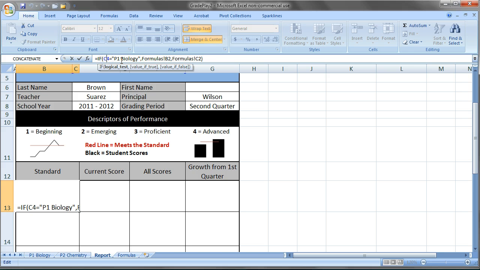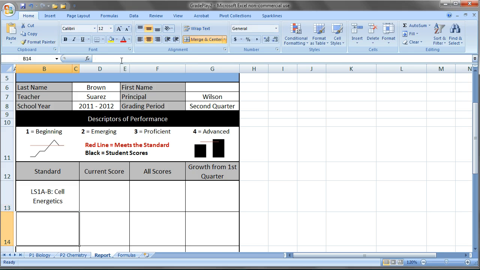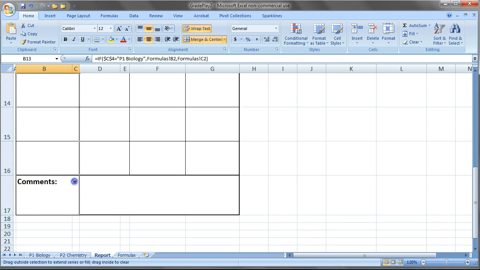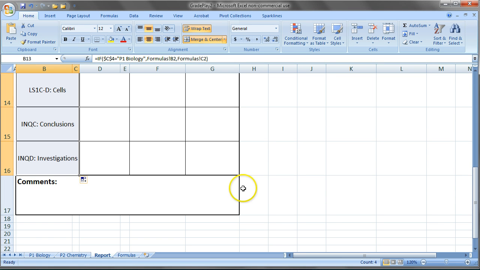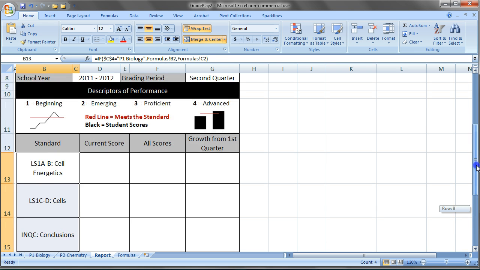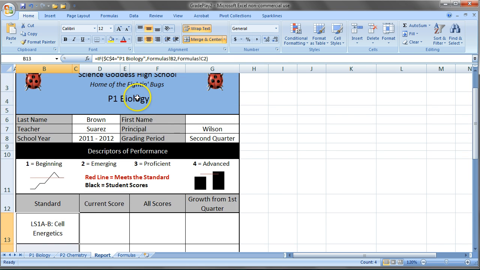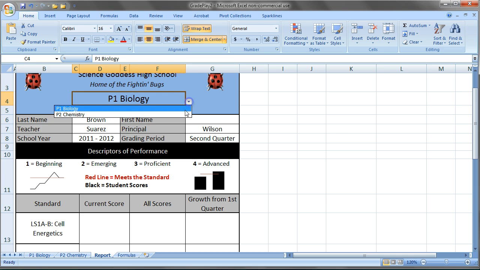Okay, so I'm going to lock this cell. And then that way, when we select it, we can go to the bottom right hand corner where this changes to a little black plus sign and just choose the fill down option. And Excel will fill in all that information for us. Okay, so we're good to go. When we check up here, change it to chemistry. We've got a change down there.